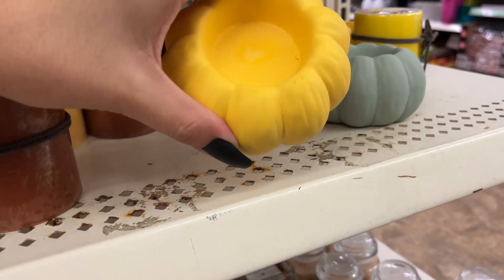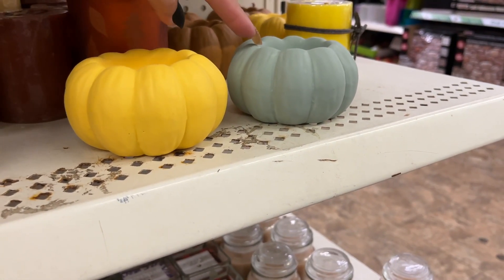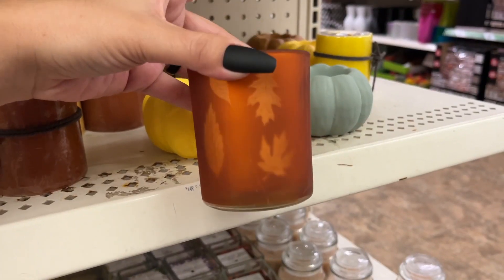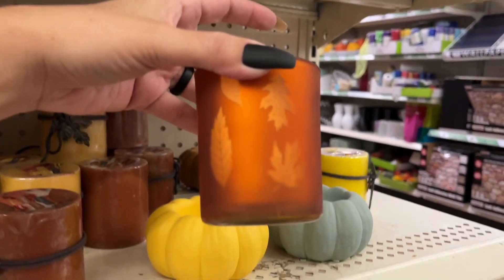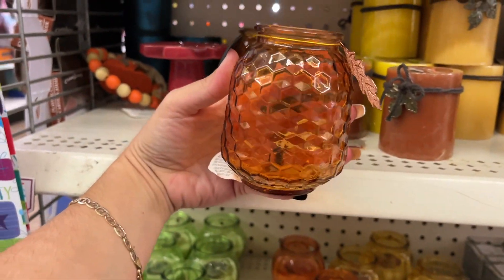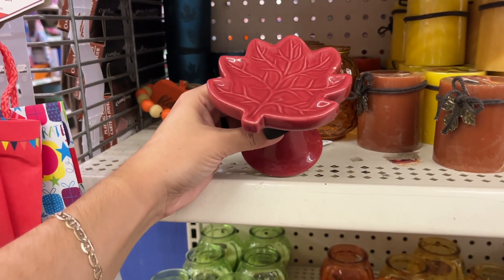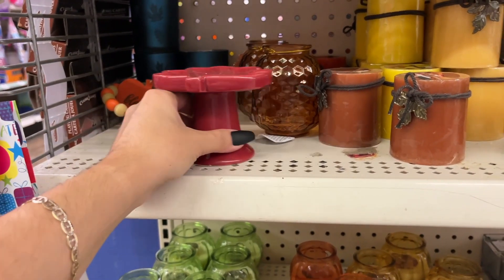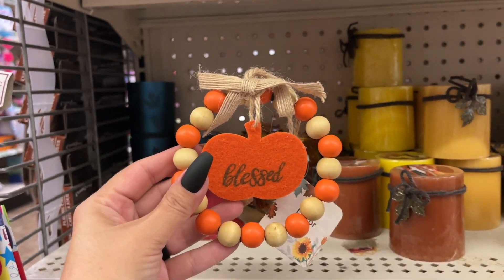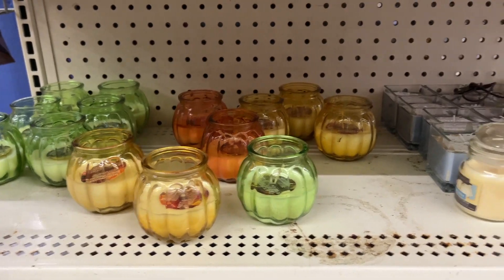Down here are the ceramic pumpkins also to hold tea lights — yellow, light green, and traditional brown. This one I showed you is now also in orange. This vase looks almost like a honeycomb — this little stand is very cute, the color is perfect for fall. You can just set whatever you want on top. Oh look at this 'Blessed' sign — it hangs like that. And then some candle options.